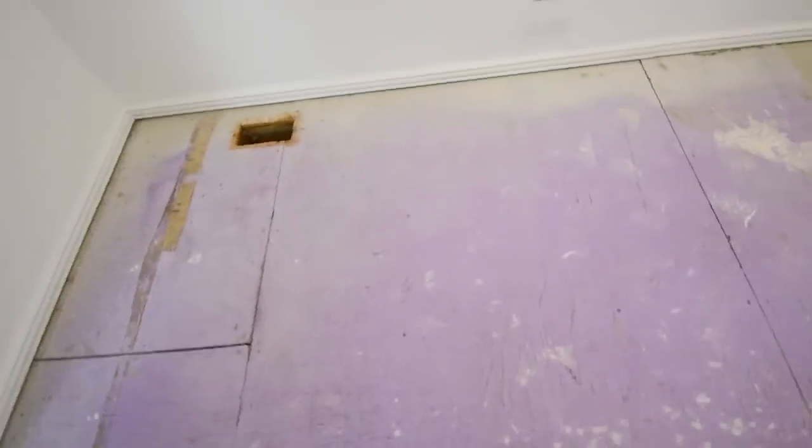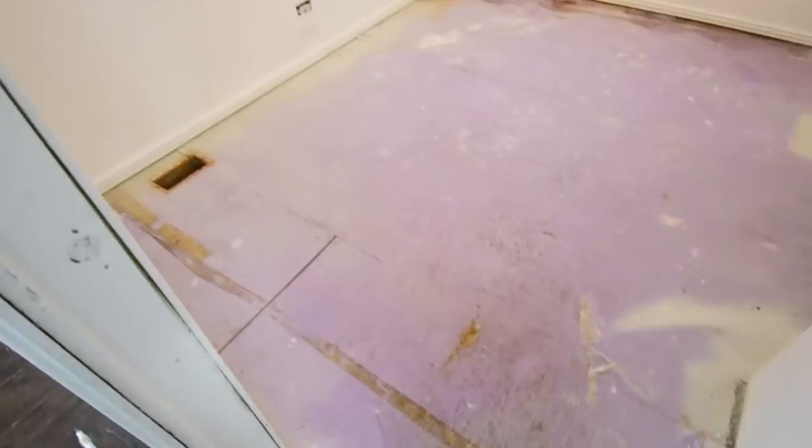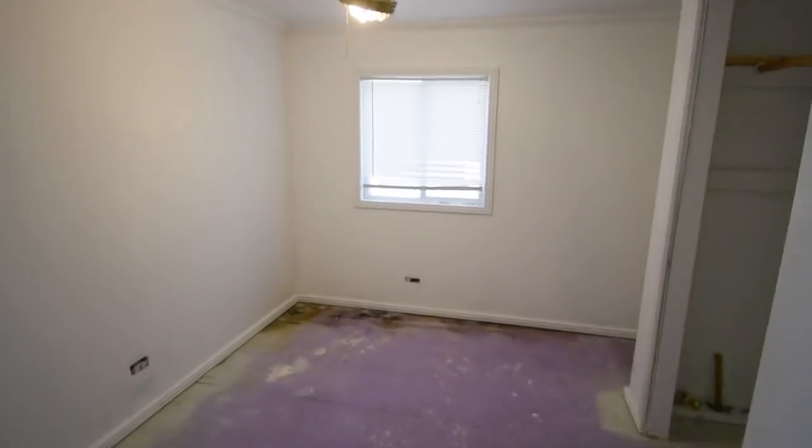So as some of you know, we added a third bedroom for my boys within the living room. If you have not seen that video, I will post it below. My husband did it all by himself. This was the original second bedroom.